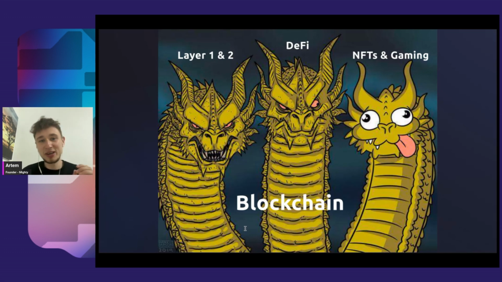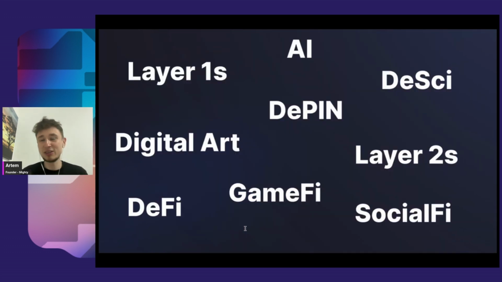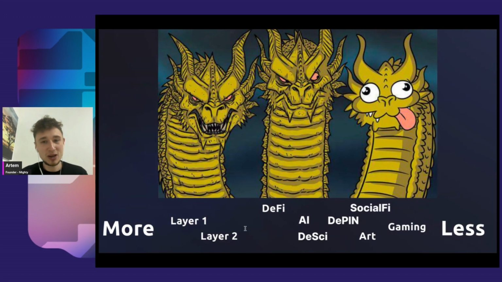Let's break the industry down into more parts to have a clearer vision of the whole industry scope. So right now, the industry has divided itself into many more sub-industries, and it's important to outline in which of these sub-industries decentralization is what really matters, or whether it's not really that important. So you can see I've created this scope where on the left you see that decentralization is more needed, and then on the right side, decentralization is less needed.